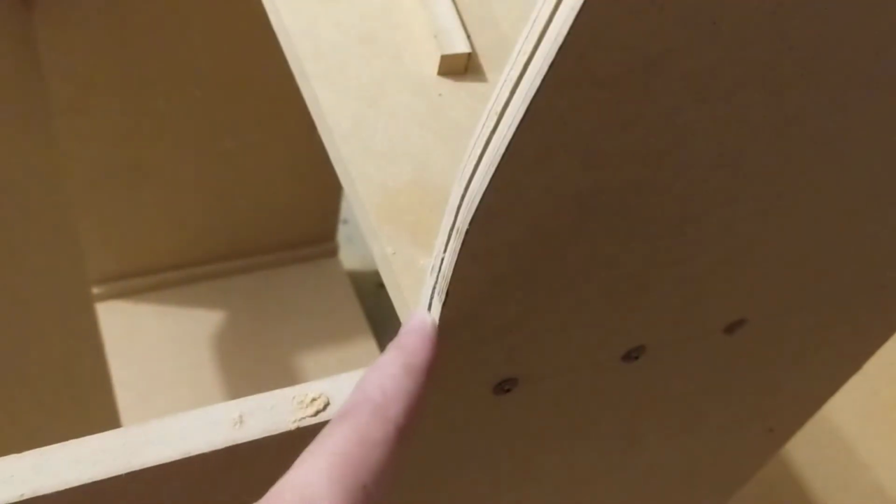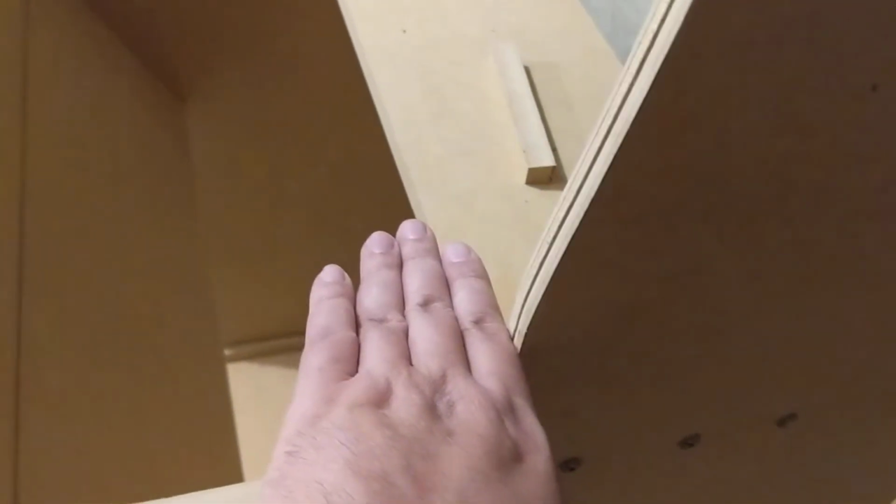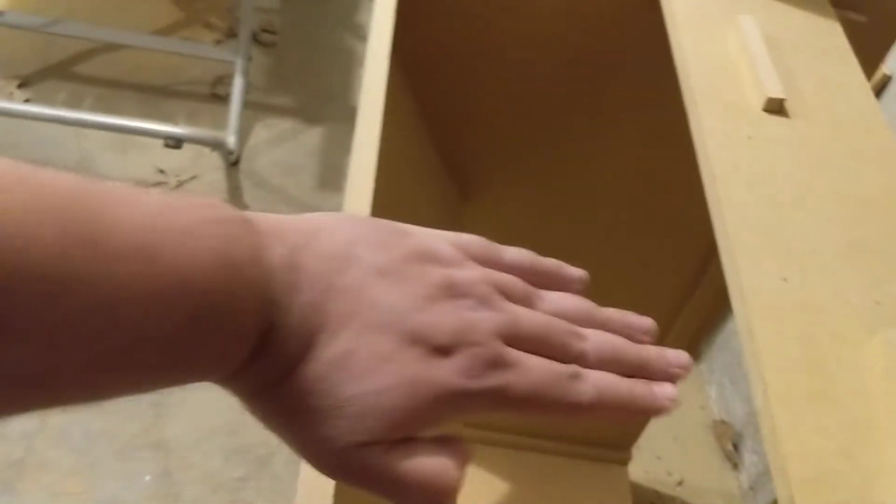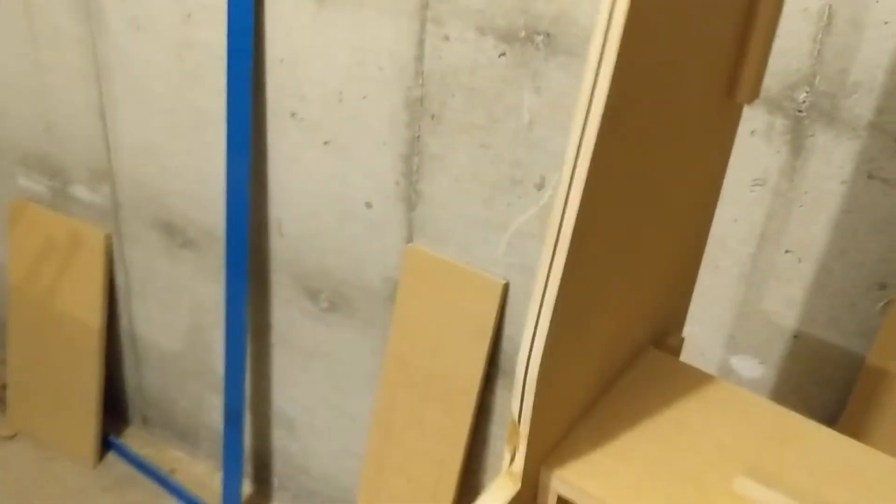So there'll be crown molding that goes all the way around. It actually starts all the way at the back, at the bottom, goes all the way up, across here, all the way down. And I kind of stopped it here because really there's going to be the control case that's going to butt up against there. I'm going to have it hinged on the very front here, so it'll just sit flat, and then if I need to get in it, I can rock it back. And it's like that on both sides.